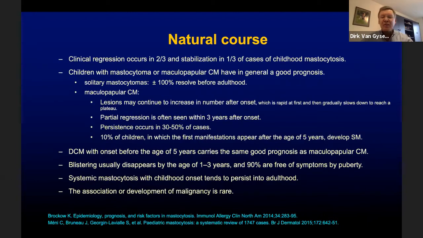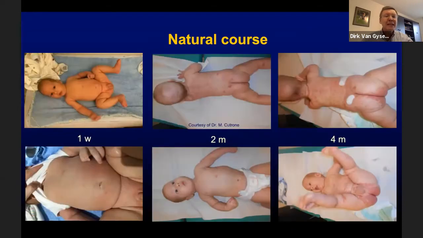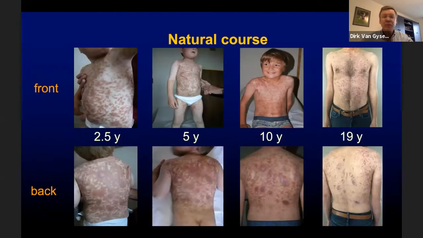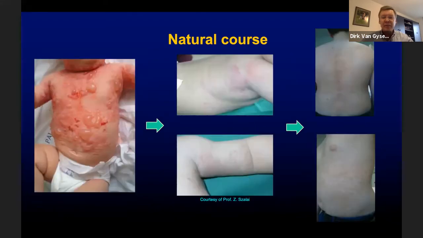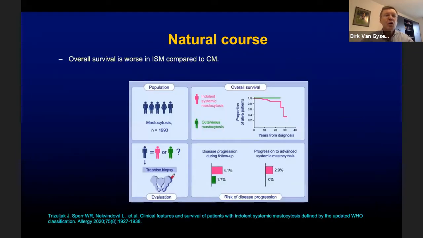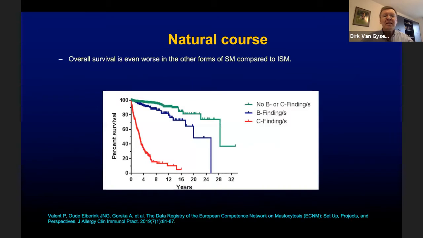Persistence occurs in 30 to 50% of cases, and in 10% of children whose first manifestations appear after age five, development of systemic mastocytosis can be seen. Systemic mastocytosis with childhood onset tends to persist in adulthood, but the association with or development of malignancy is rare. Here we see clinical examples of children followed over time, showing partial improvement in number of lesions without complete clearance. Overall survival is worse in indolent systemic mastocytosis compared to cutaneous mastocytosis, and even worse in other forms of systemic mastocytosis.